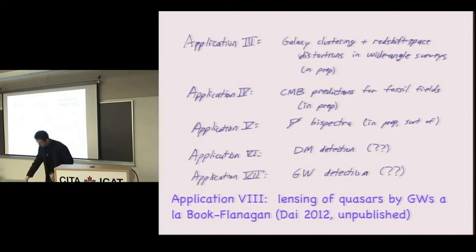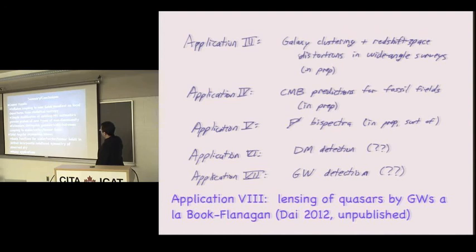So this is a summary, conclusions. I told you about cosmic fossils, which are new fields that we hypothesize may have existed during inflation and that coupled to the inflaton. And what I told you is that simple generalizations of the standard estimators people have for non-Gaussianity can be generalized to geometrically decompose non-Gaussianity into the forms that would arise from coupling to scalar, vector and tensor fields. And then I told you about total angular momentum waves. I showed you lots of equations, which are still only a tiny fraction of all the equations that I could have shown you, had we had 48 or so hours.